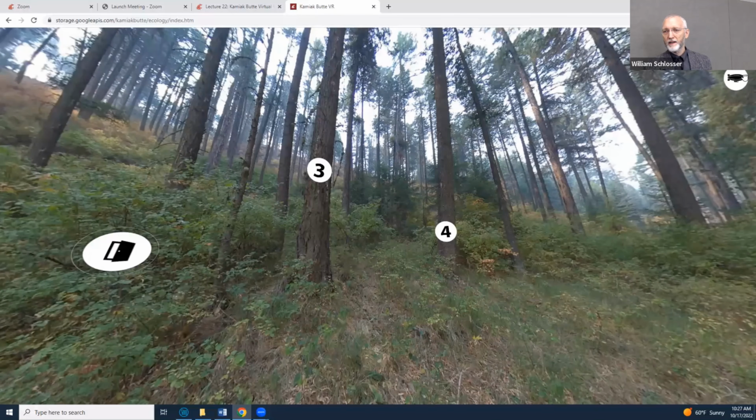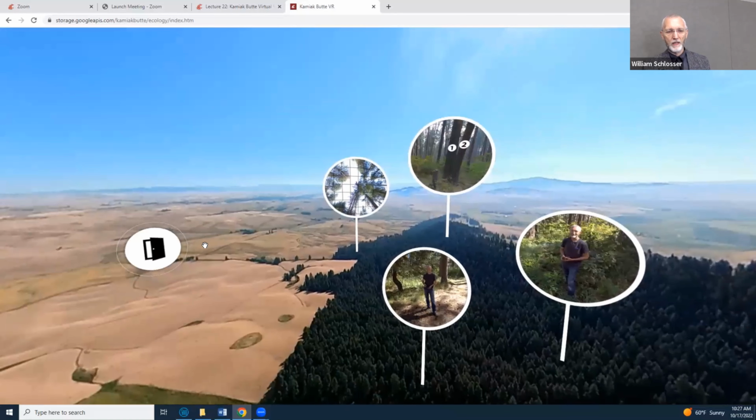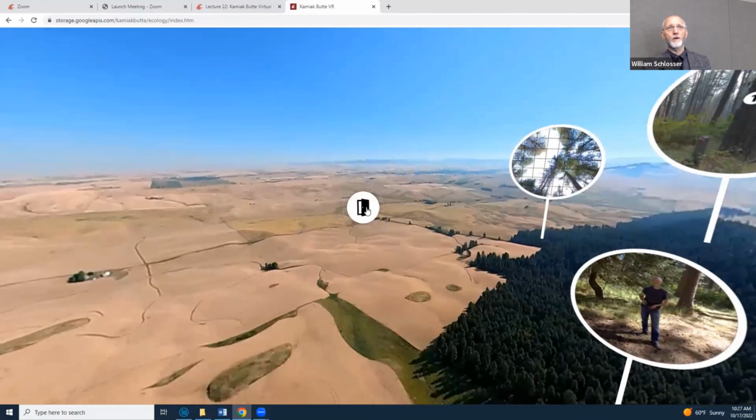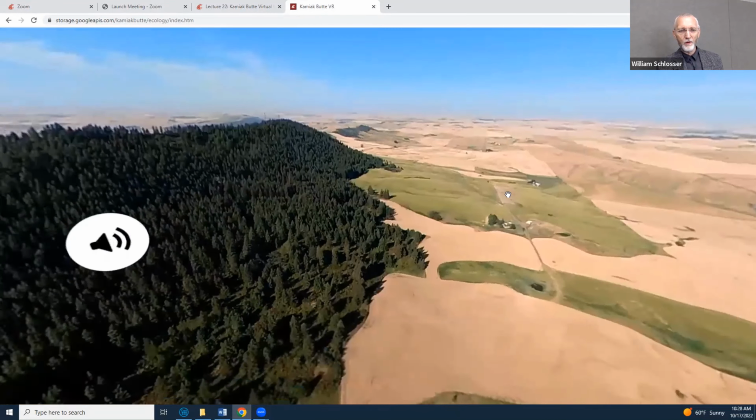You know that they're out here, and I'm going to go ahead and tap into this little blimp over here to say, now I want to go back to that big blimp in the sky. I'm on the north-facing aspect, and I can recognize it right there with my 1 and 2. By the way, that's the door. It takes you right back to that room at the entrance to Kamiak Butte. So we're not going to go there just yet. We're going to look for the other blimp that is flying around right about there. Now, when I do that, it's going to take me over to another blimp on the south-facing aspect.